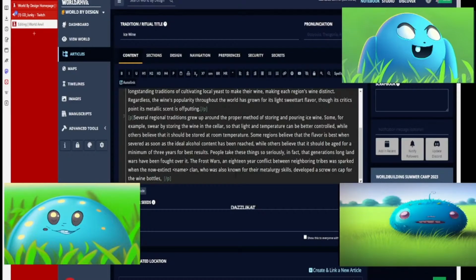This is going to be the one that came up with the screw-on cap. The screw-on cap people are the same people that used the oak barrel. What if we call them Iron Oaks? It's a little on the nose. These are the same people that came up with the screw cap. I think it happened in steps. It was oak barrel, okay, sure. Storing it at room temp, okay, sure. Metal screw cap, what? No. I think that's exactly what happened here. So maybe it's the Iron Oak clan and then the Pine Barrel clan.